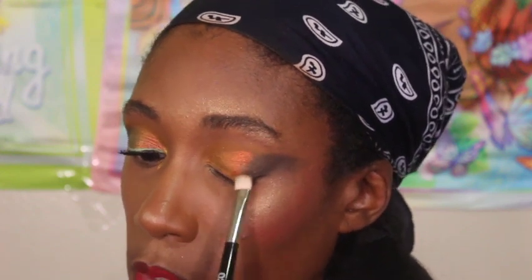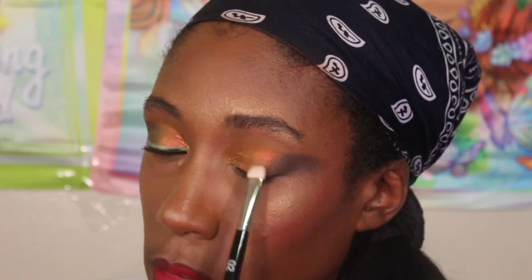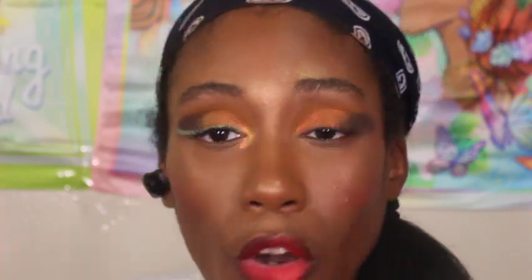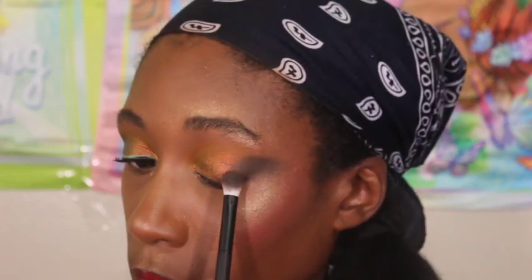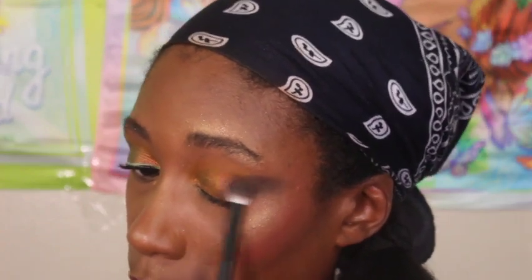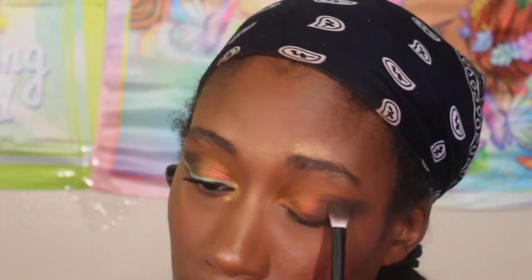I feel like I don't see that much shift — it's more of a certain-angle thing. Maybe when I move my head a certain way you can see it. That's kind of the downfall for shades like that; you can't really see them shift unless other people are looking at you. Now going in with the other brown shade called Classy — I wanted a nice gradient, so I put the lighter warm-tone brown toward the front where the shimmer is, and then the darker moment goes on the outer V. I thought it added a nice little touch.